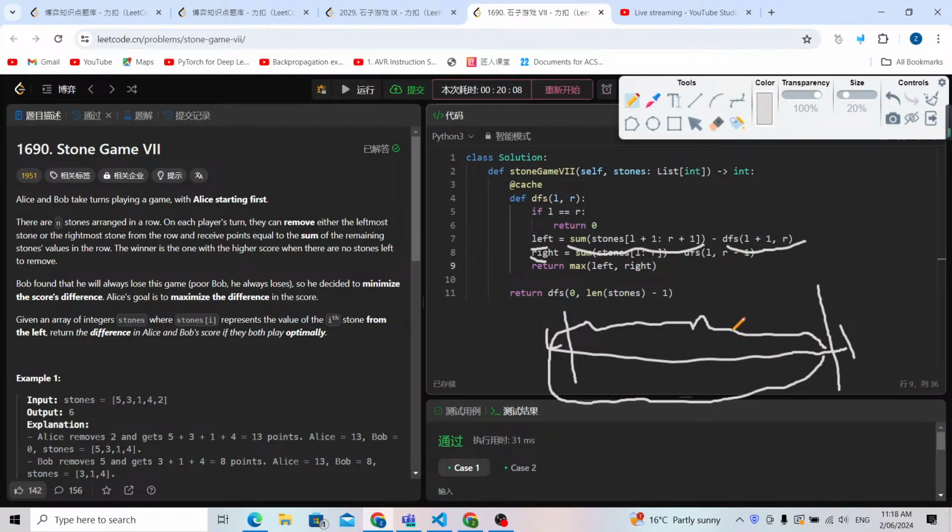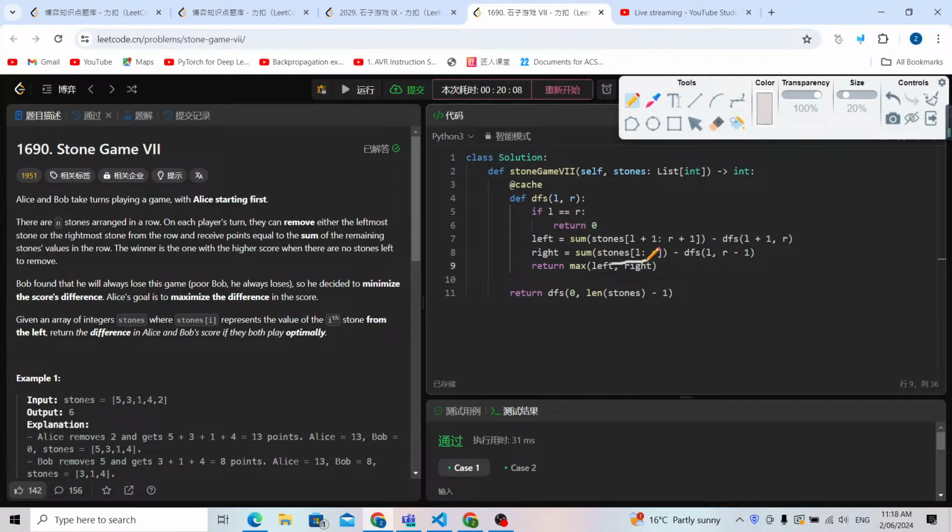If we remove from the right side, similarly, we're going to have the same formula, just remove the right side and minus the DFS. And for this DFS, let's just try to use maybe just two values, or maybe 3 values. Let's just use 5 and 3. Let's just use 2 values. So after we remove this 5, we're gonna have a sum of them. It's gonna be 3, and then we're gonna minus this DFS.